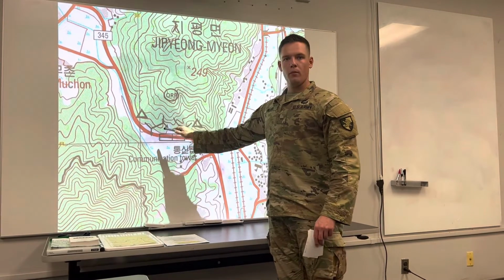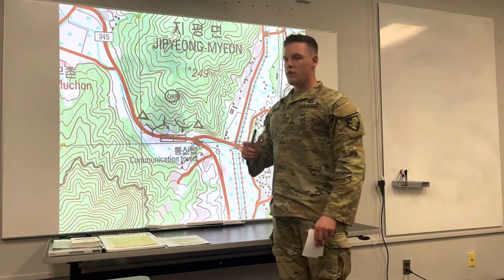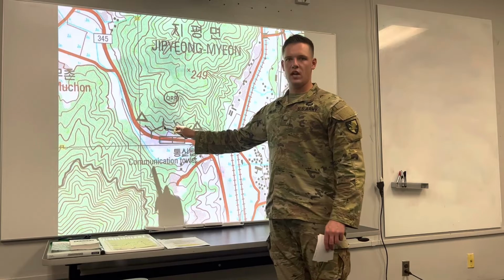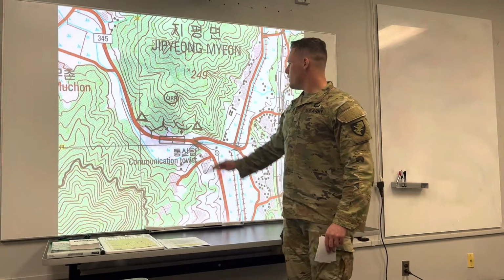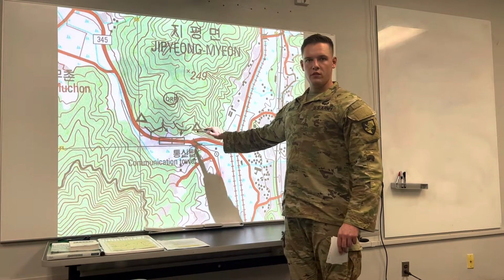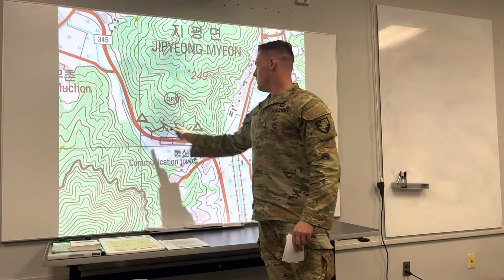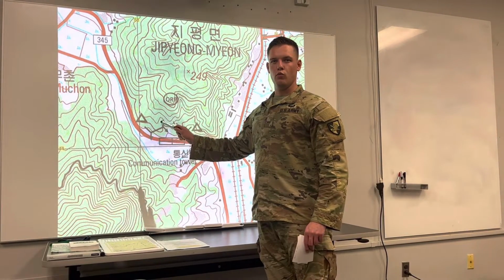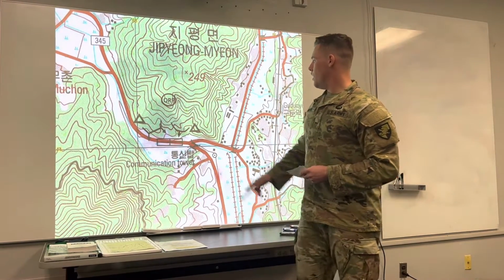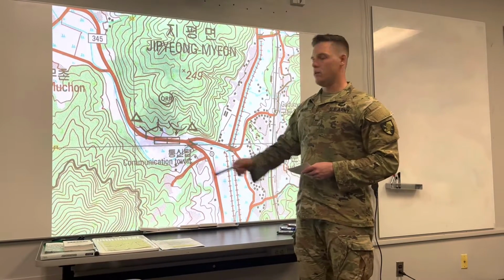So our support by fire element is going to house our gun team. That's going to be the assistant gunner's main job on this leader's recon, is to establish a position for the 240. The assault element will consist of alpha team and Bravo team, and then the security elements will be divided between alpha team. The security elements are also where we will place our AT4s. We have two of them, one at each security element.